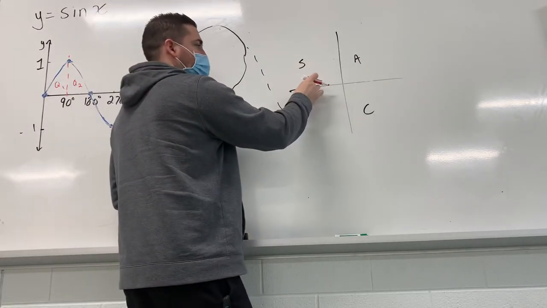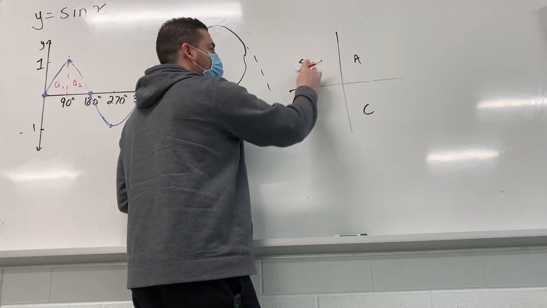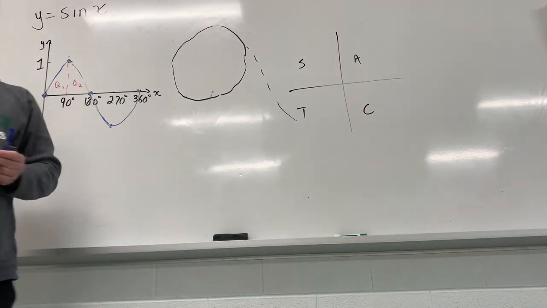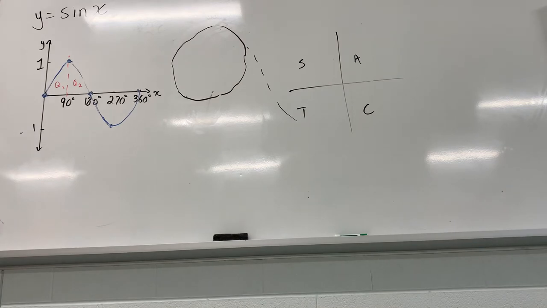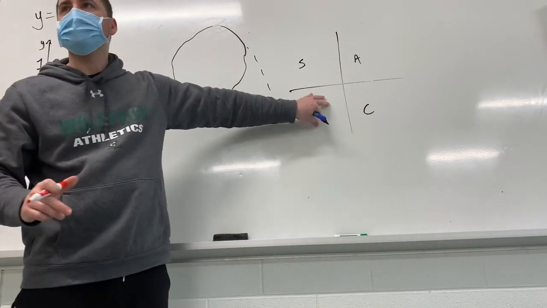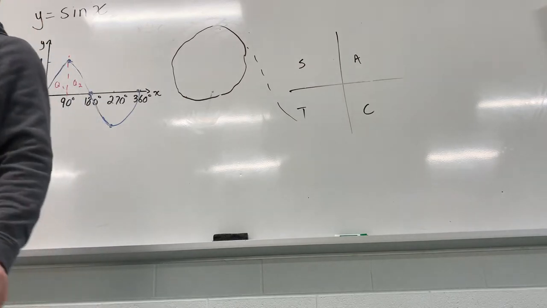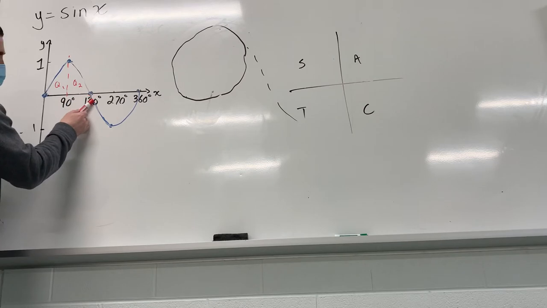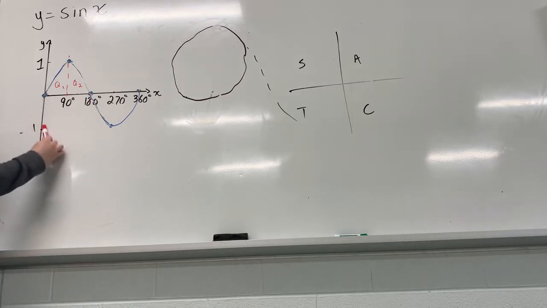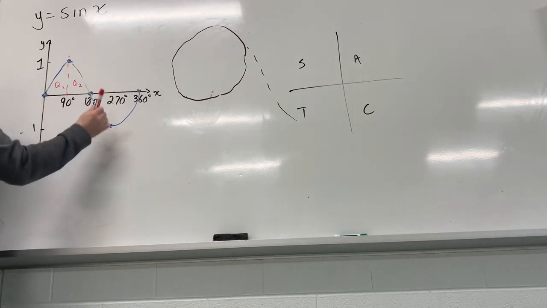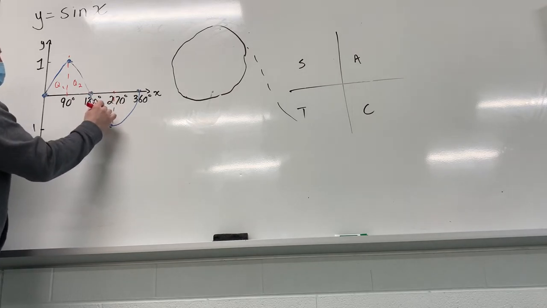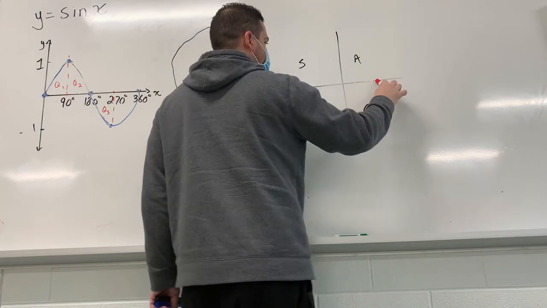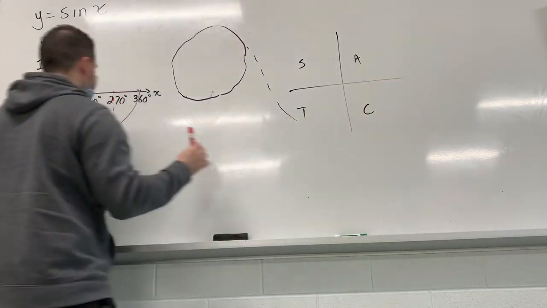And then what happens when we get below 180? Sorry, we rotate past 180 between 180 and 270. Is sine positive or negative there? In this quadrant here. Is sine positive or negative? Negative, right? Only tan is positive. So if you look at the chart, it then becomes a negative number. Okay, so I'm talking about the y-axis. So it becomes a negative here. Okay, so this is kind of like quadrant 3. And then it rotates past 270 back to 360. And again, sine is negative in this quadrant.